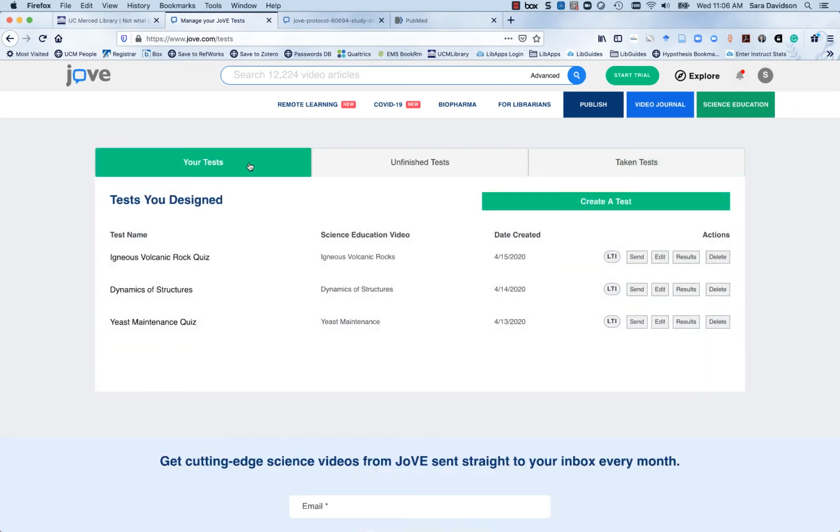Students will need to have a JoVE account in order to take the quizzes, even though these emails are branded with JoVE and go to their email address. They will need that profile so that you know that they've taken the quiz. When they go to the quiz, it will show the video embedded on an HTML page with the quiz questions beneath it.